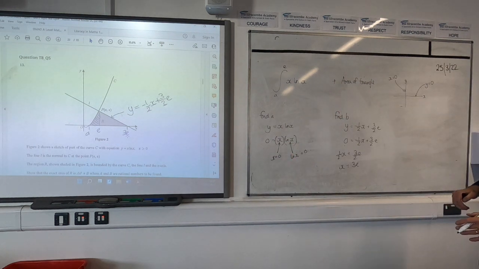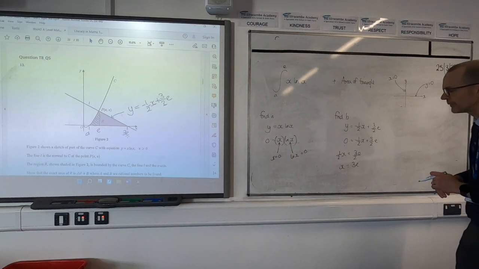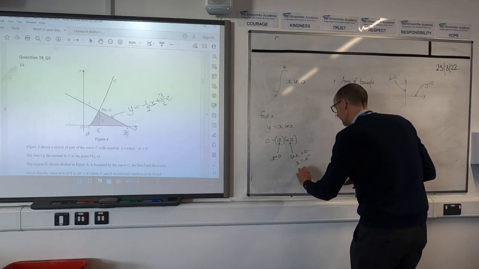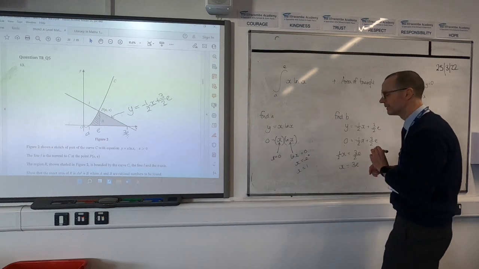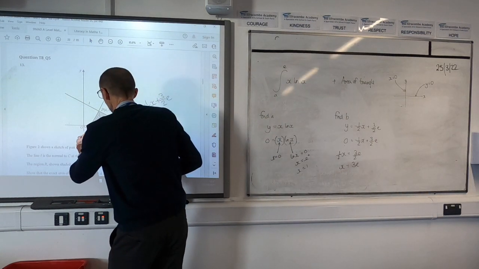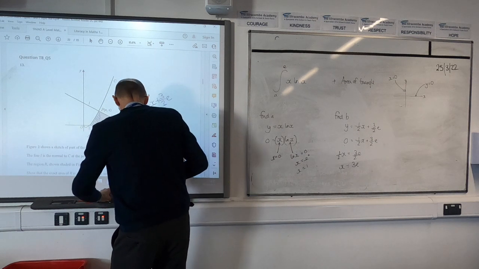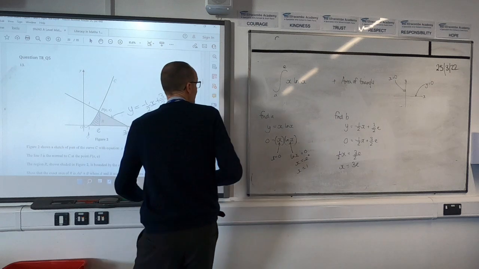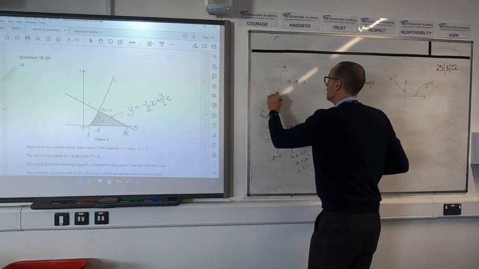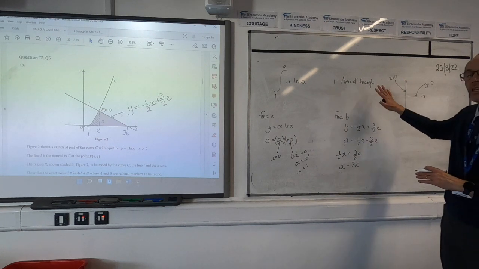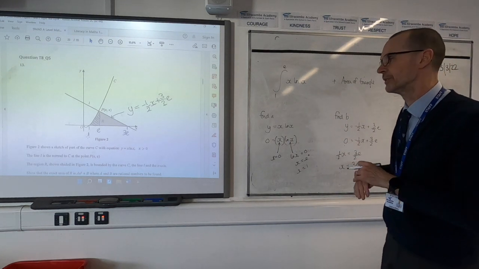And if I want to rescue the x from the ln, I know I need to e both sides. And anything to the power of 0 is 1. So that gives me... So I'm integrating between 1 and e, and I'm working out the area of that triangle, and then I'm going to add those two answers together.